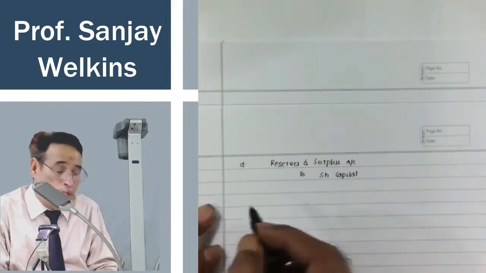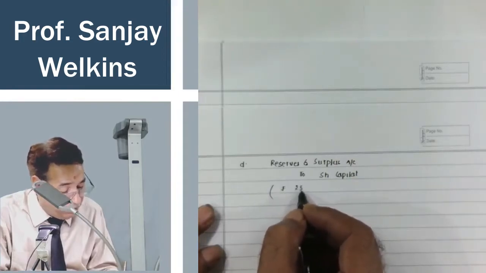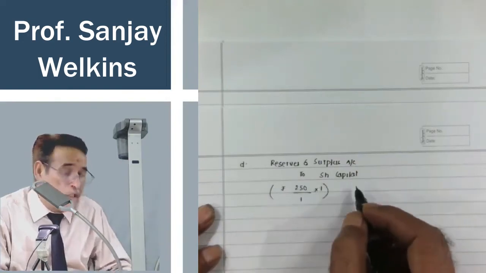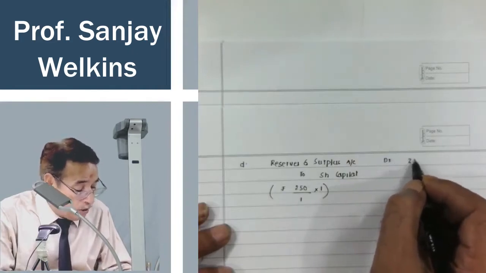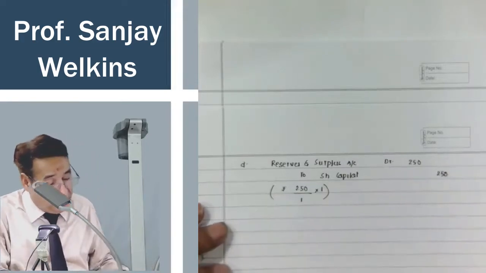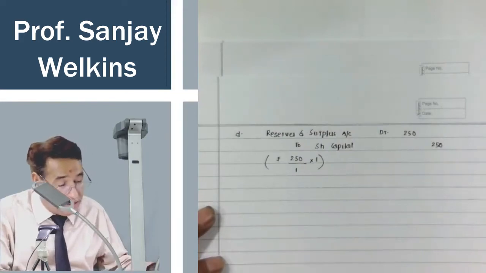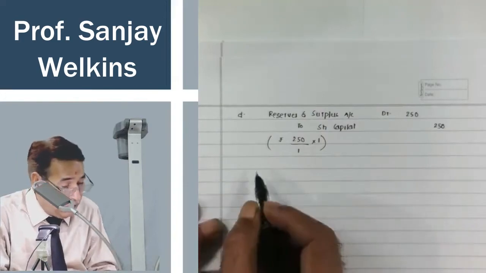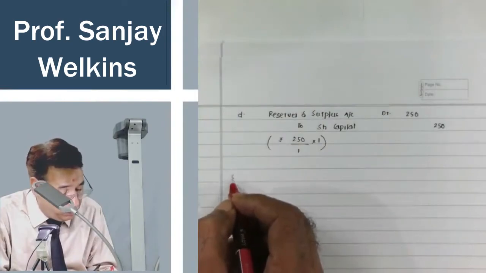Now, if you look into the balance sheet, total share capital of Divers Limited is 250. And for one share, we are giving one share. So quite obviously, 250 worth of bonus issue must be there. So 250. So this is how the entries will be passed in the books of Divers Limited. Obviously, now you are interested in making the balance sheet of Divers Limited also. This will become your step number 2.